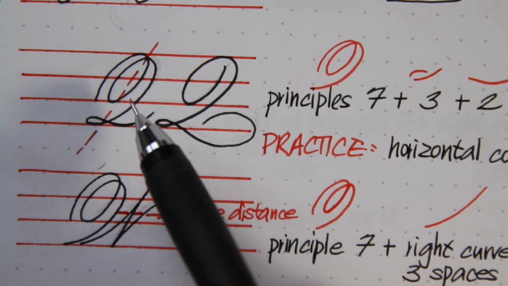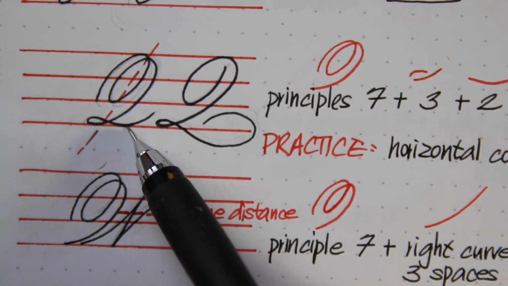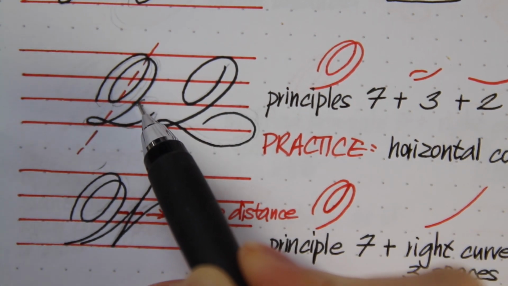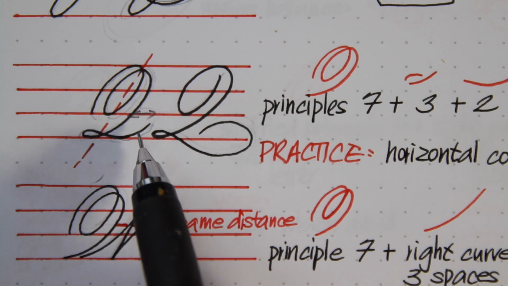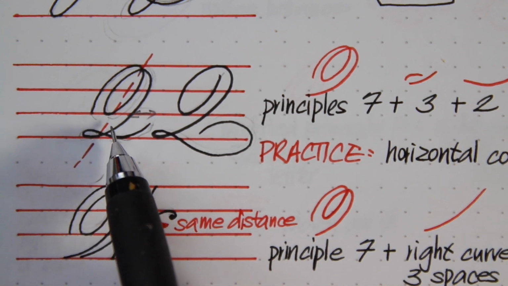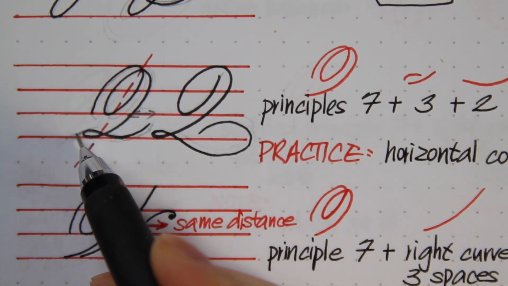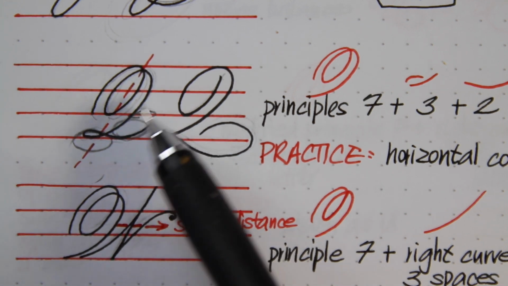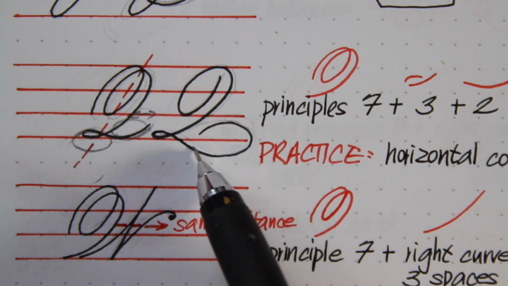The letter Q begins with the principal 7. Extending the right curve, we go into a loop, and we have a compound curve that rises one space to the right of the main portion of the letter. So between here and here is one space. So make sure when you practice the letter Q that you have, just like the letter L, a horizontal compound curve. Make sure that you can clearly see that this could be the left curve, this could be the right curve. An adaptation of this Q would be the simplified capital loop, compound curve, end with a horizontal oval.